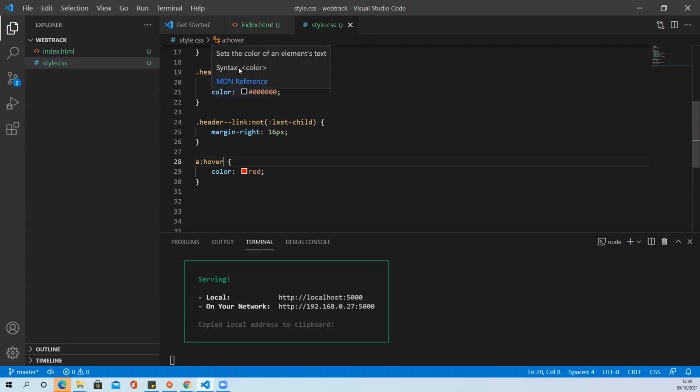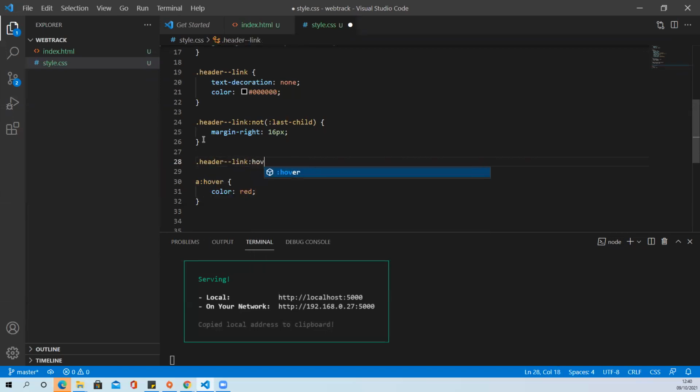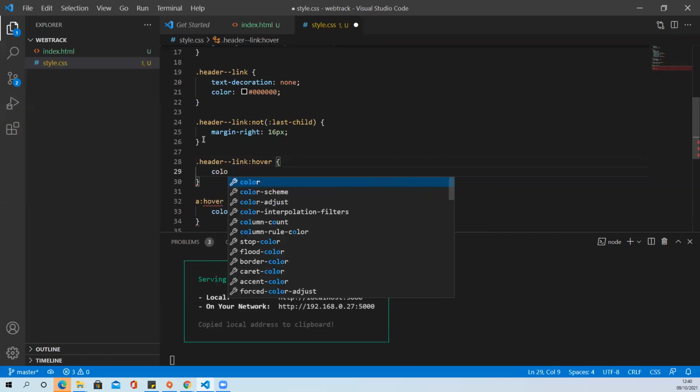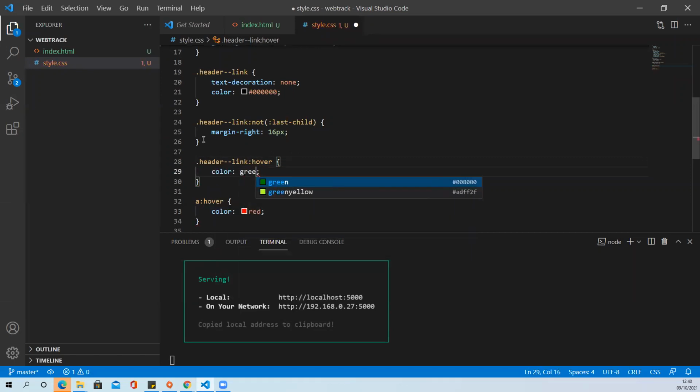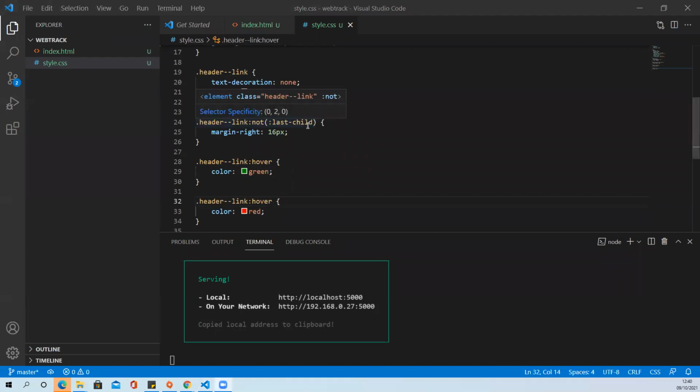So if I were to do header link hover, color green, right? And I come here and I do header link hover red. What is going to be the color? Can somebody give me an answer to that?